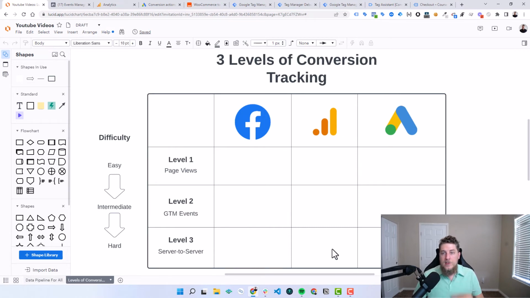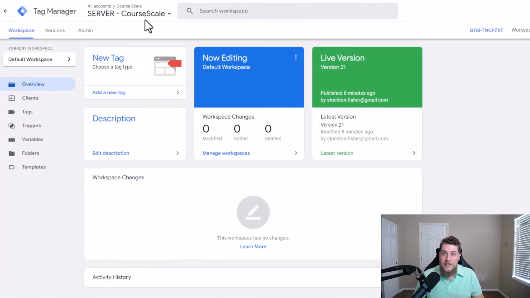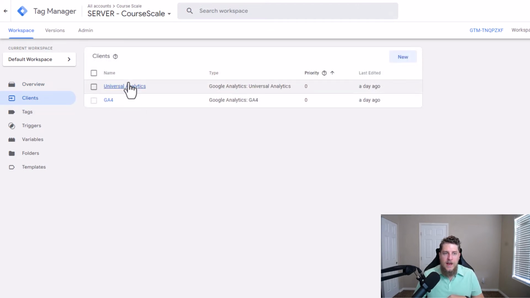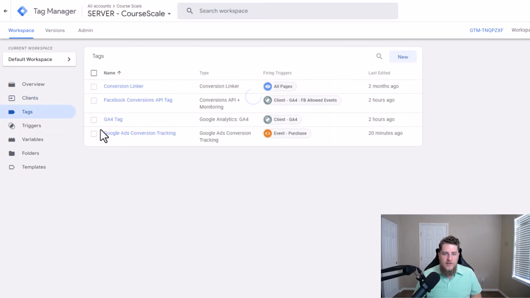The other way to set up server to server interactions is with Google Tag Manager server side. So a little bit different than the client side or browser side GTM. Here is what a server container can look like. You'll notice there is a new field called clients on the left, where we can have our different clients here. We won't get into clients, but basically it's the type of data that's coming in, whether it be universal or GA4. Basically everything that we would cover would just use the GA4 client. So GA4 is the new method of sending data from the web to the server and making it reusable. So the GA4 client is very important, and off of that we have all of our different tags.